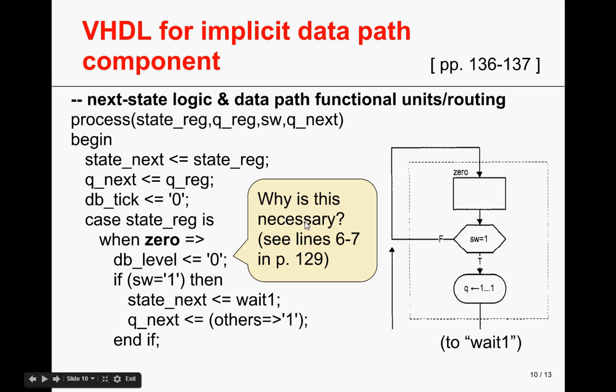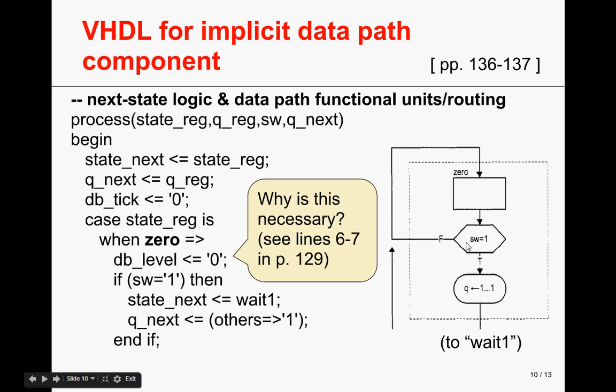If you have doubts, you might like to read page 129 of the book, where the response to this question is given. But basically, the reason is that since we have not included this assignment into the default assignments section, we will have to say so for every state. I would consider that it would have been better to have included the dB level takes the value of 0 into the default assignments section as well, and in that case we wouldn't need to do it here.